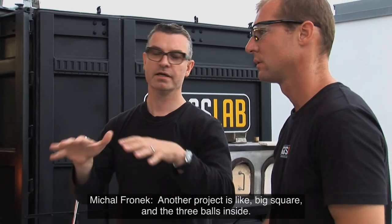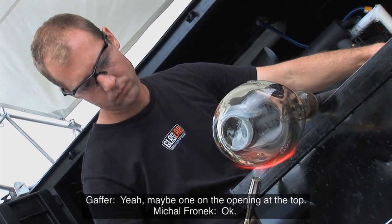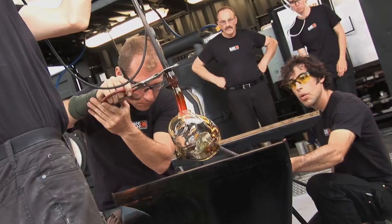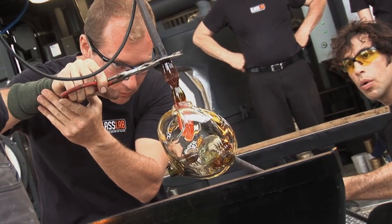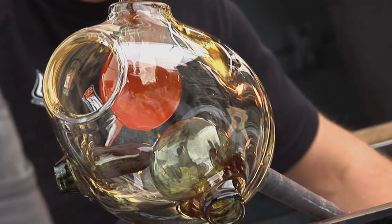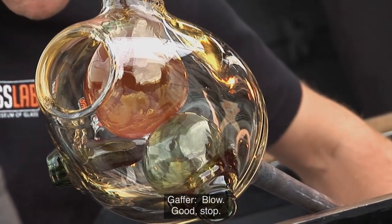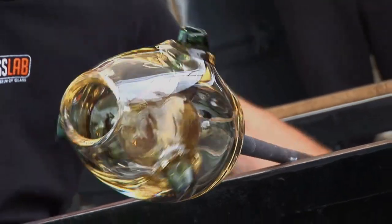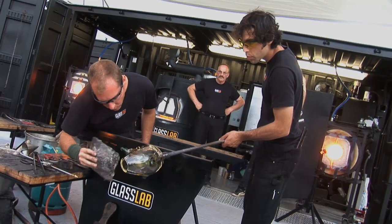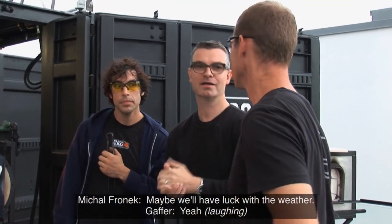Another project is like a big sphere and the three balls inside. Yeah, and maybe one on the opening on the top. Okay. Very nice. Hello? Good, stop. So we have 2 hours for tomorrow. Yeah. If we have luck with the weather. Yeah.